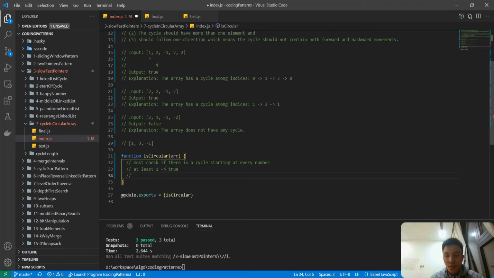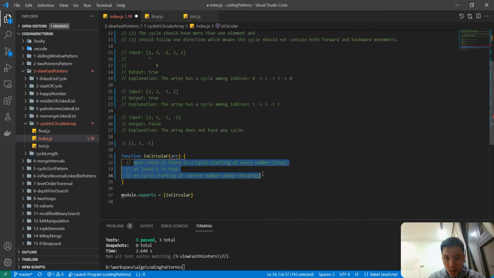If we cannot find a cycle starting at one number, no cycle at the current number, we just keep checking. So this suggests that we must use a loop here.